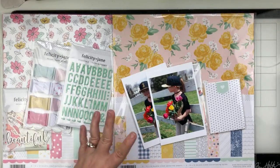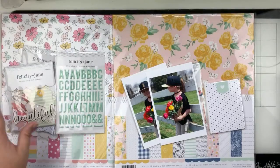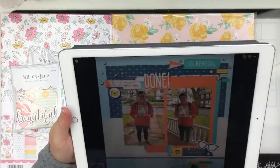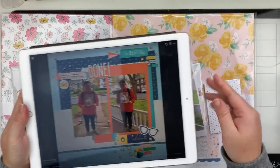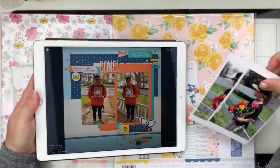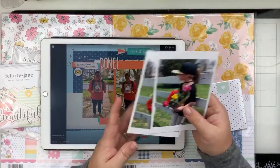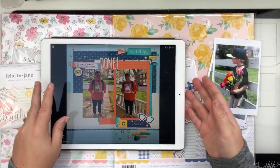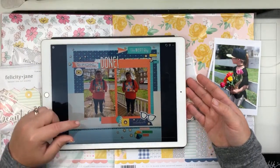So for this challenge, it's Scrap Lift a Patron, and this month is Rachel, so this is her layout that I decided to scrap lift. These photos are not true 4x6 photos because I have the white border around them, and I am going to trim them down a little bit, but I thought that these would work well with this layout.